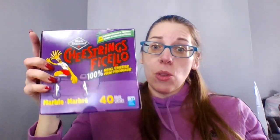Cheese strings are a must, especially if you're a mom. My daughter also gets one of these every day in her lunch. They're fun for us too — if I'm getting a little hungry or craving something, I usually grab a cheese string and a handful of almonds or some grapes. You get 40 in here — I want to say it was about $13 to $14, which is a really good price. These are good until May 22nd, so they'll be gone way before then.